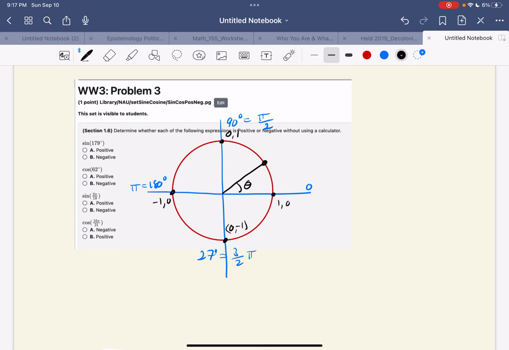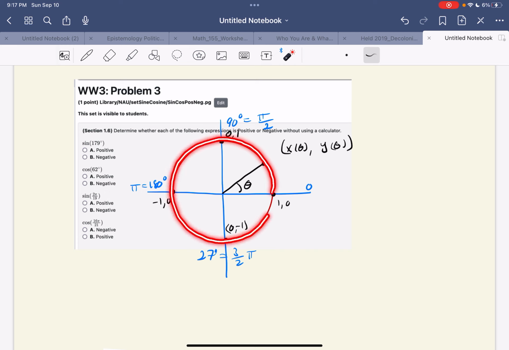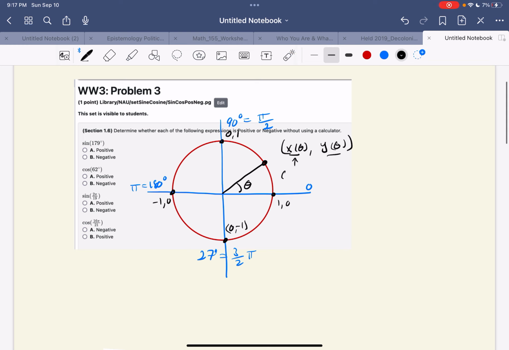Great. So hopefully it seems reasonable that if you know the angle theta, then you should be able to figure out the x and y coordinate, which means x is a function of theta and y is a function of theta. Sort of as theta increases, x changes and y changes, and it sort of comes all the way back around, and okay, fine. So these are such special functions, they were given names. And so this function is called cosine theta, and this function is called sine theta.